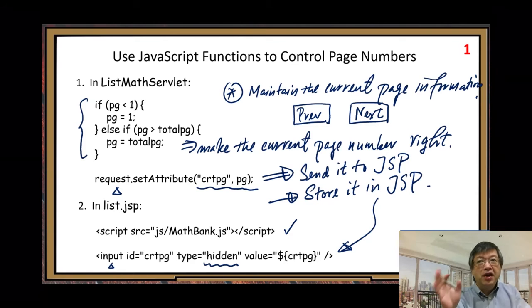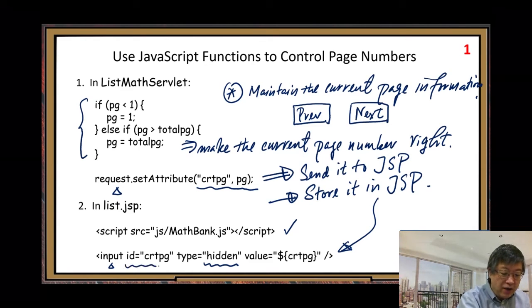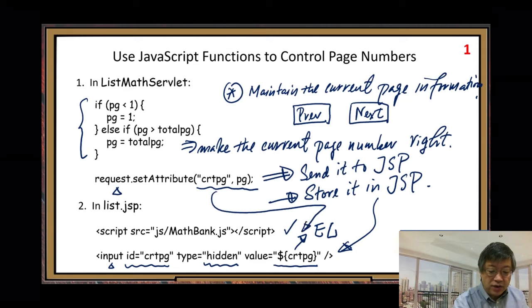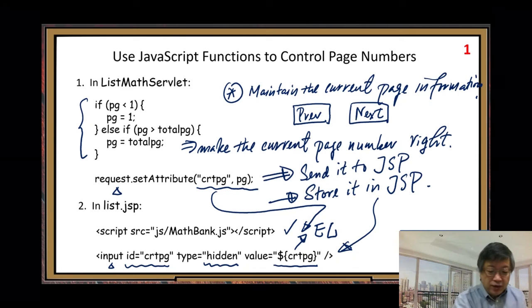The users do not need to see this information, but we put it somewhere in our page, and there is an ID for this element. So later we can retrieve this information by this ID. The value, look at here, we use the EL expression to retrieve this request attribute. So you can see that for a dynamic value, we can use an EL expression in the value attribute. How easy it is. Here, look at another important usage of EL.